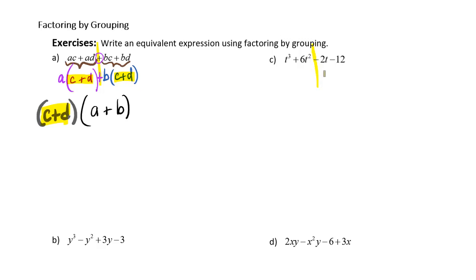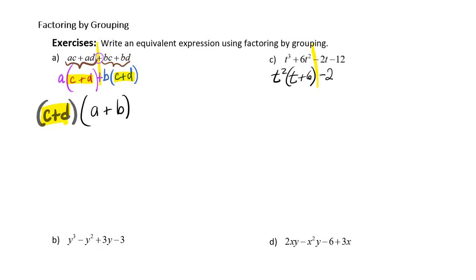So we're going to drop a vertical bar down between our 4 terms. So 2 are on the left and 2 are on the right. We're going to see if there are common factors. On the left, t squared is a common factor, and we're left with t plus 6. On the right, we have a common factor of -2.